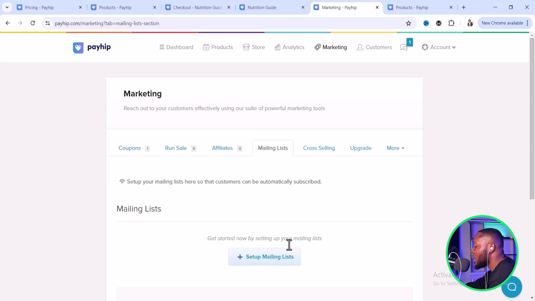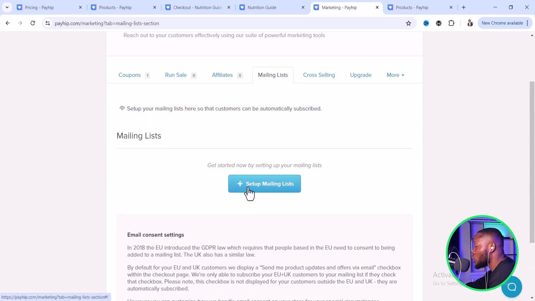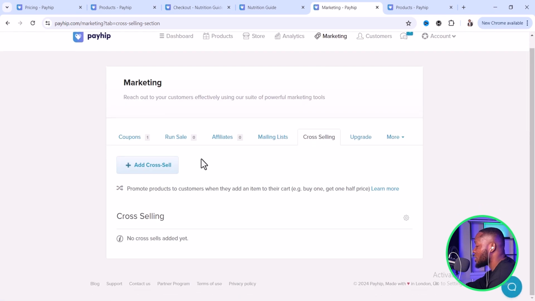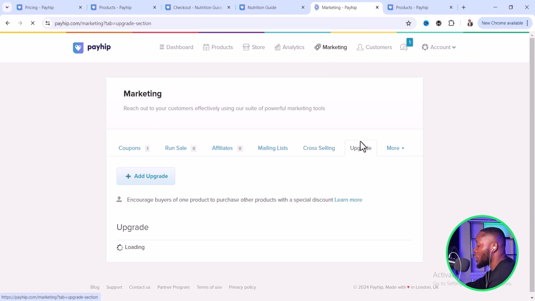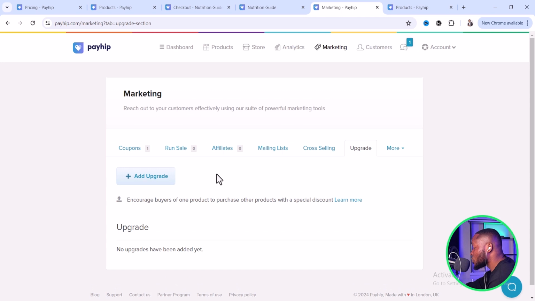collect the email or connect Payhip to your own preferred autoresponder if you actually want, or you can even decide to do it right here on the dashboard of Payhip. I mean, they give you all these things for free. You can also decide to do cross-sell, which is very powerful. You can also decide to do course upgrade right on the platform for free, and the referral system. They give you access to all of these marketing tools if you want to use Payhip.